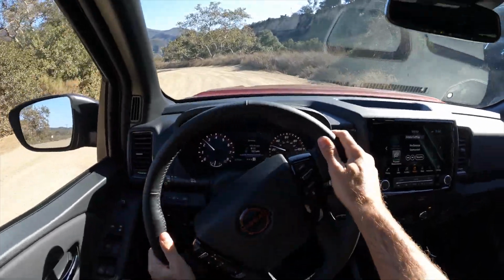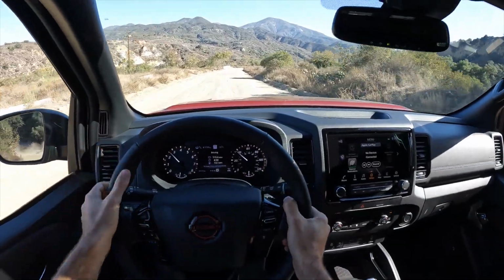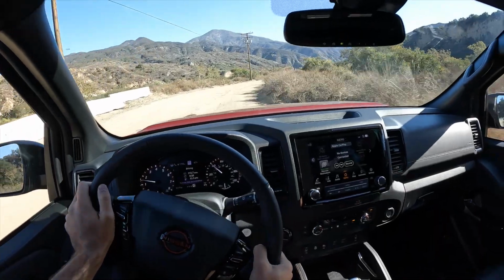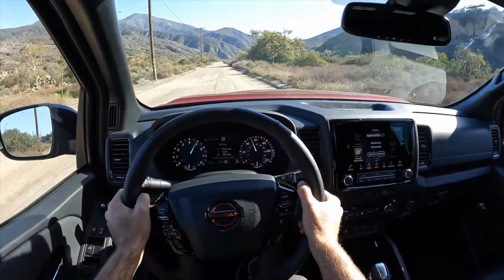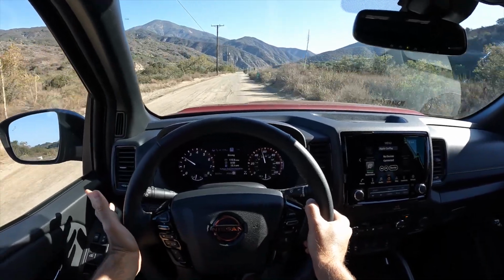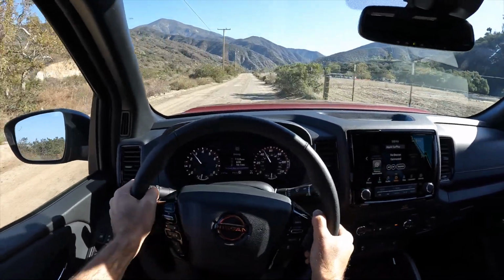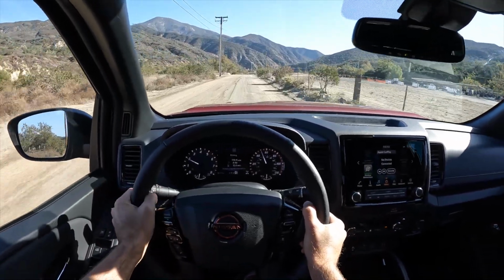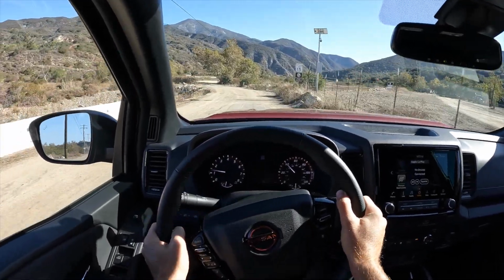Now to start off-road, I'm just going to refer to the suspension. This is not going to be technical stuff. This is just going to be some bumps and bruises on some packed dirt. We're starting still in two-wheel drive high. We're working with a Bilstein monotube suspension. We don't have remote reservoirs. It's not a really hardcore off-road suspension system, but we'll see how it handles the choppier stuff.